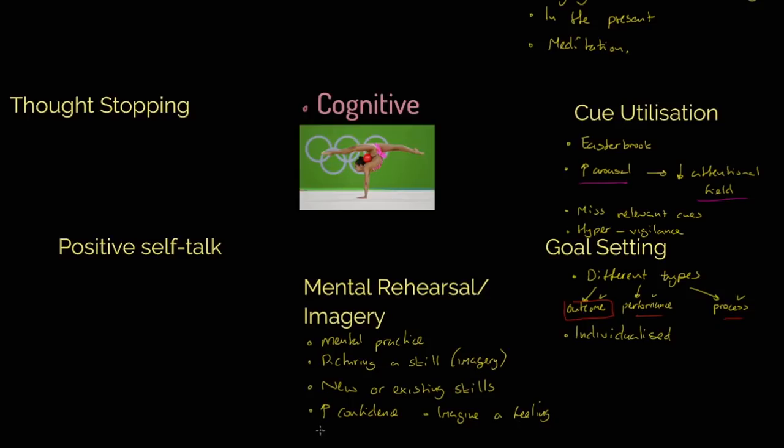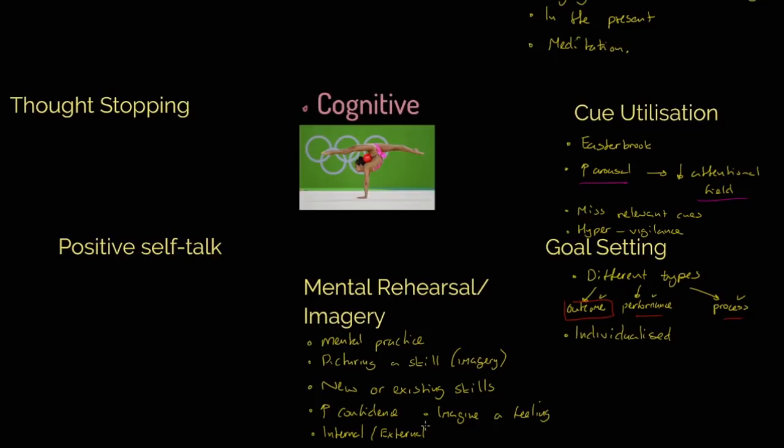Okay. Now, other points about mental rehearsal. We have the internal form of mental rehearsal, which of course is where you're seeing yourself and your performance from within your body. And we also have external mental rehearsal, or external imagery we often call it. You see yourself from outside. So there are some nice models in there that you can have a think about.